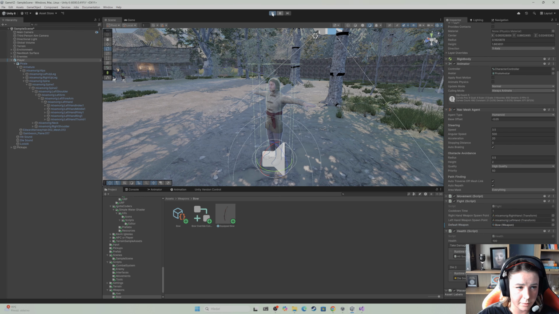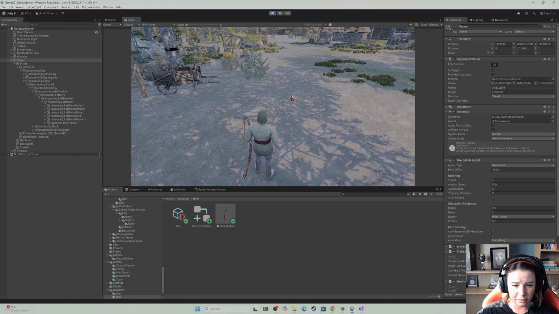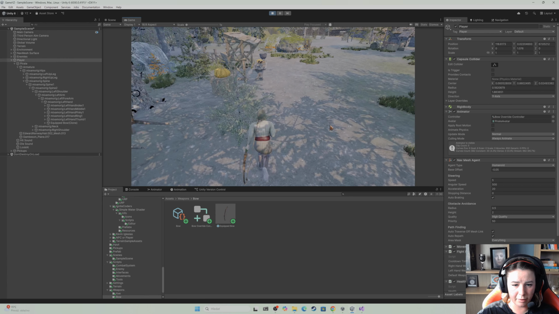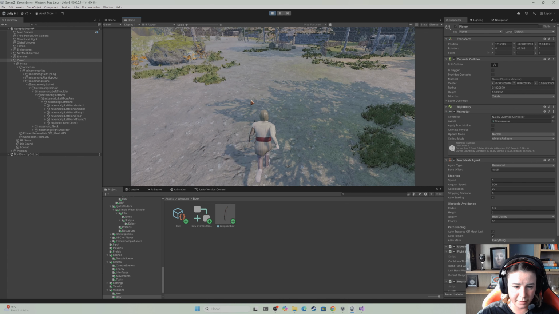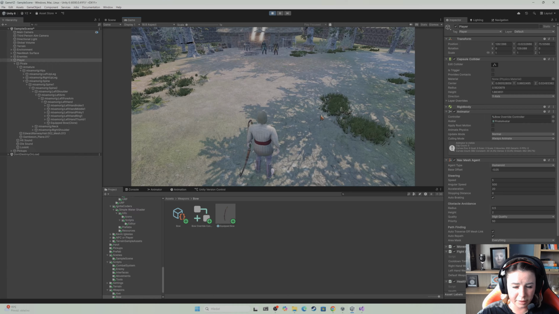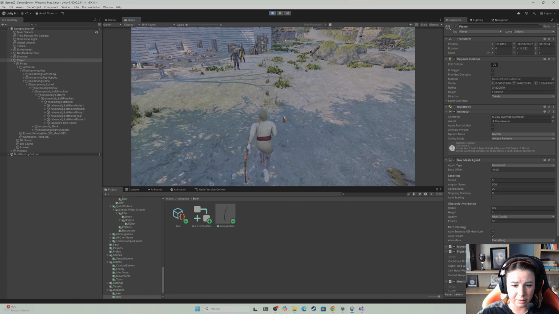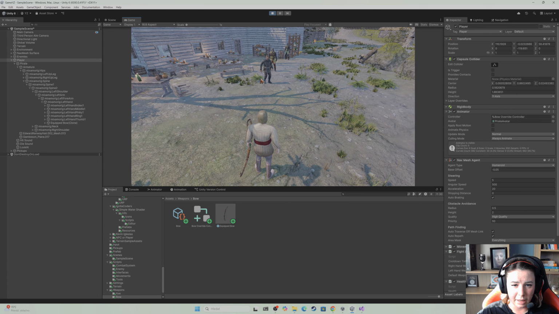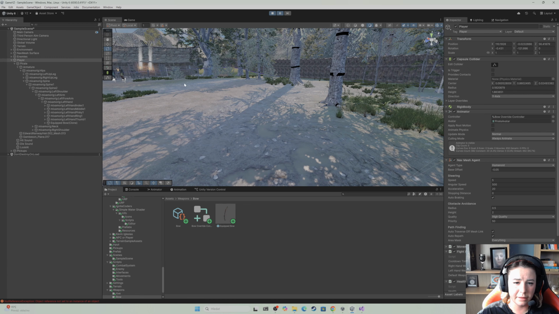So now let's press the play button and let's have a look at how it works. So we have our bow, but as you could see, I will adjust the position of the bow better later. And let's check if the animation works correctly as well. Yeah, so perfect. So let's also pause that.